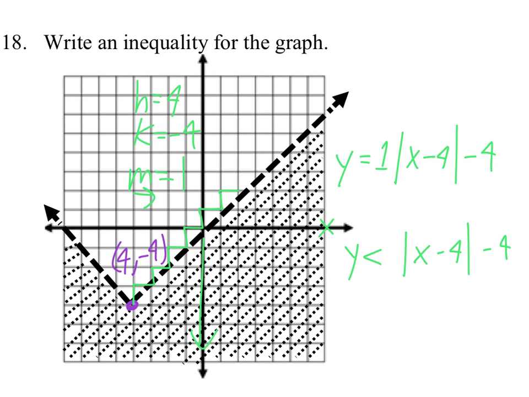Alright, I'm sorry, this would actually be, I made a mistake there. So the vertex is actually negative 4, negative 4. That's what I should have had, which then makes this a plus 4. I'm glad I caught that before I was done. You were probably thinking the same thing, like what was I doing? So, yeah, so the x plus 4 would be what we'd have there.